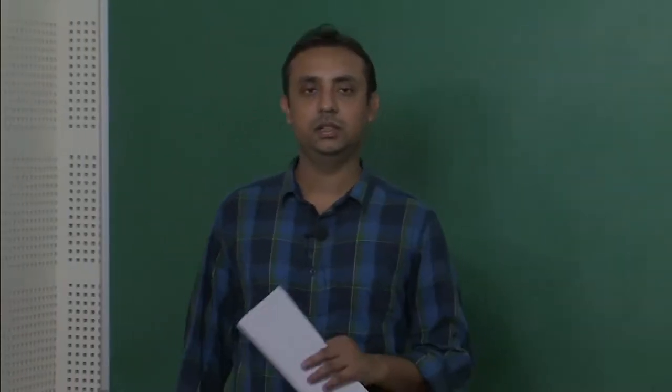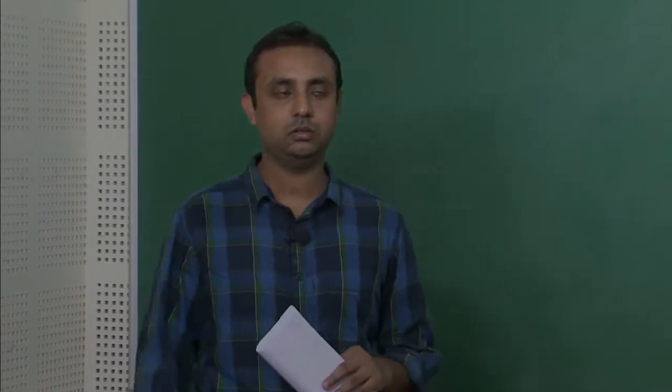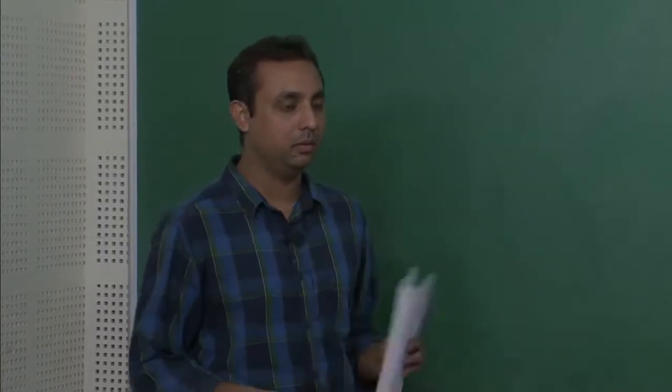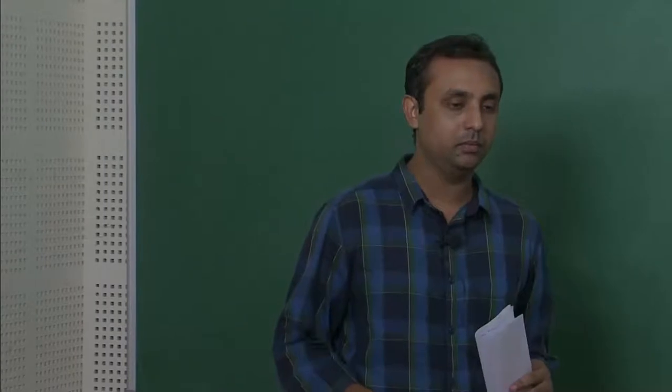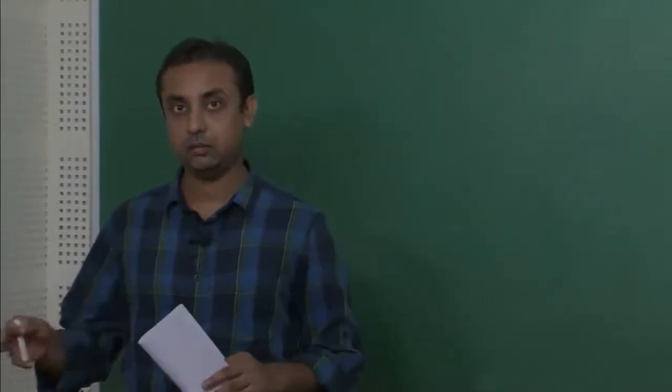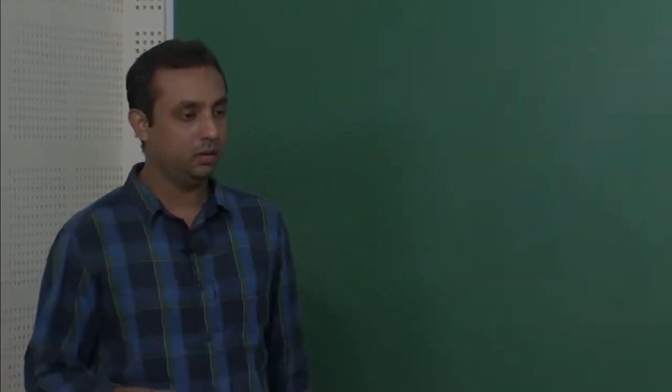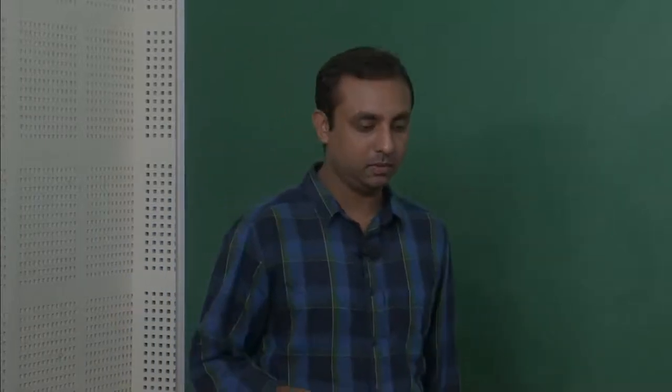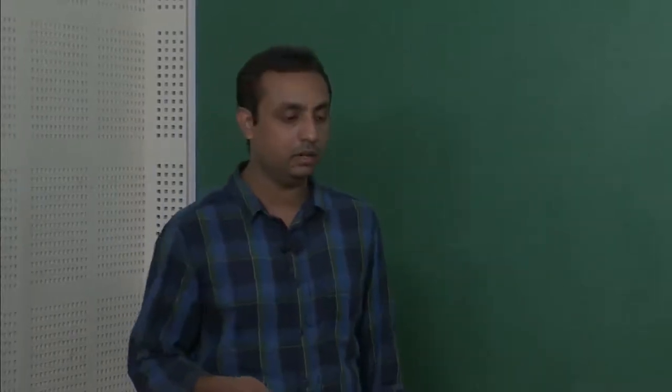Hello friends, in the previous lecture we saw small problems on UAV design and we discussed what the tail setting angle will be, and what the relative position of wing and tail will be. Today we will continue the same numerical, but we will be looking at elevator effectiveness. Now what is the significance of an elevator?